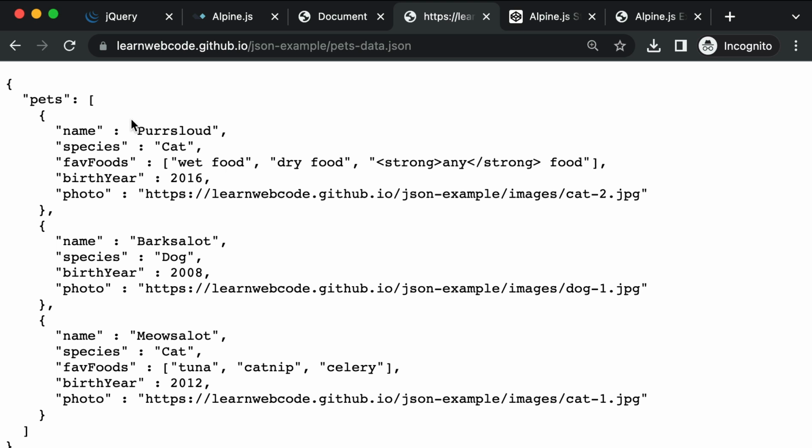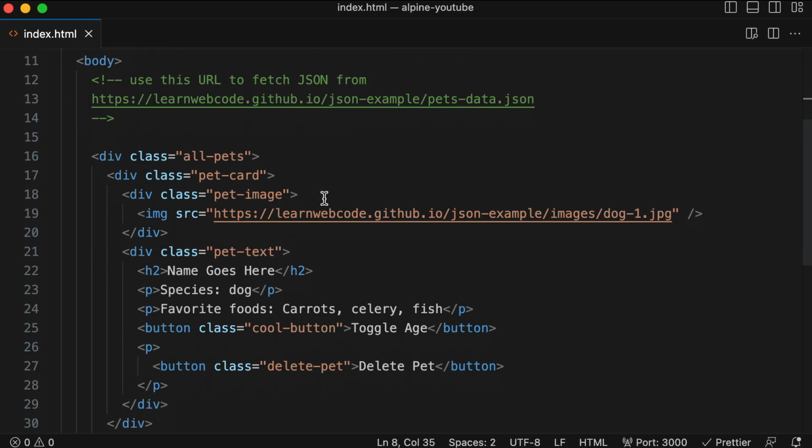So let's fetch this using client-side JavaScript, but let's do it sort of the Alpine way. Let me show you what I would do. So back in our code, in our HTML, you'll see that we have this div with a class of all pets.